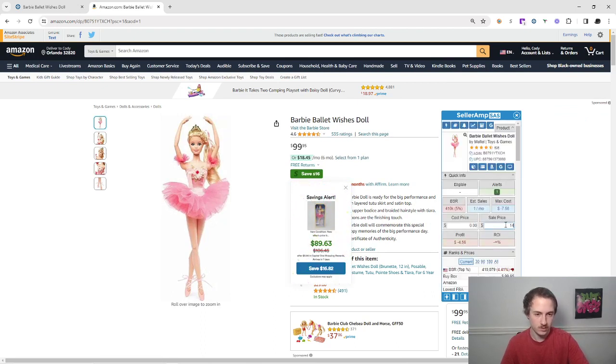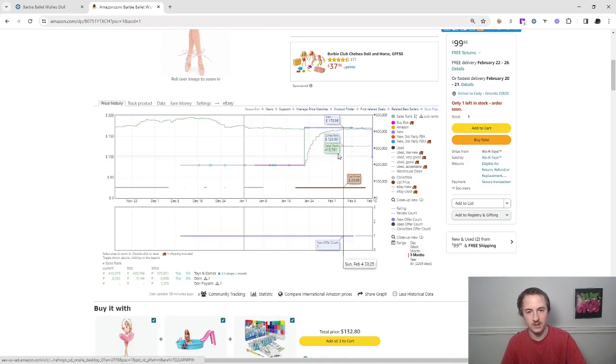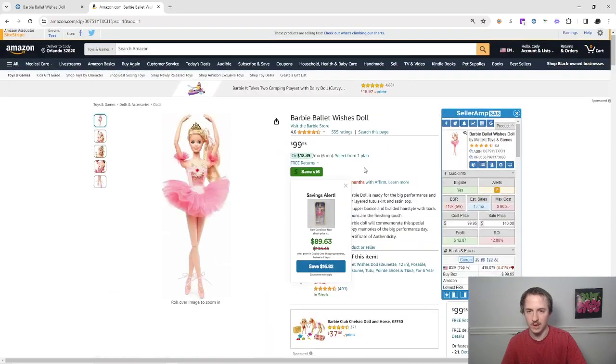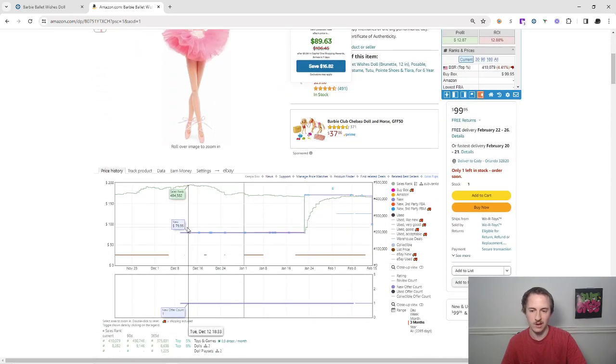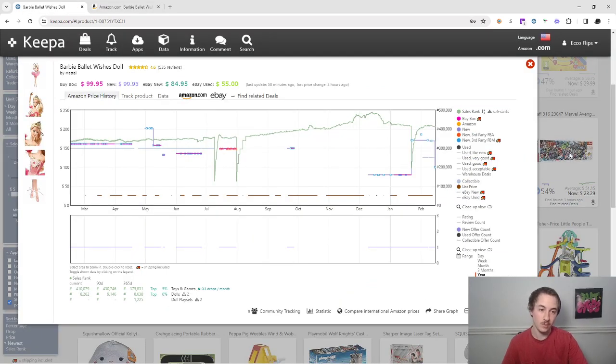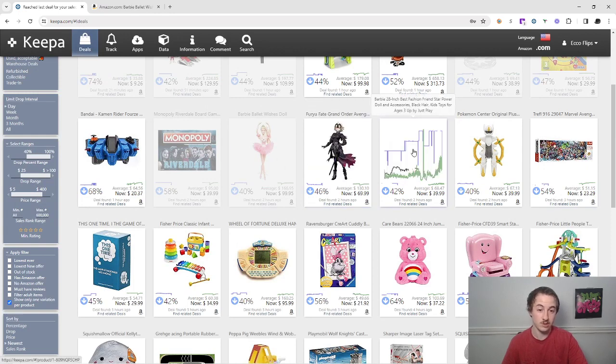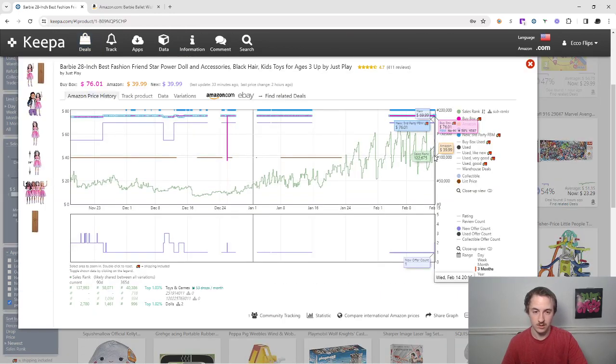You sold for $140 and bought for $99.95, you make $12 bucks — not really about that. What I don't like about this one is that the item was in stock for such a long time. Not everything's going to be a winner. I'll let you guys know when we eventually do get to something that's super good.